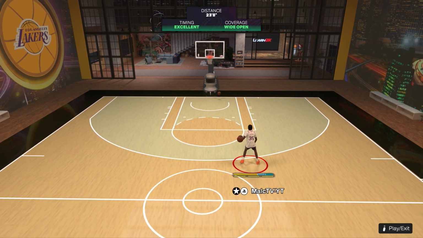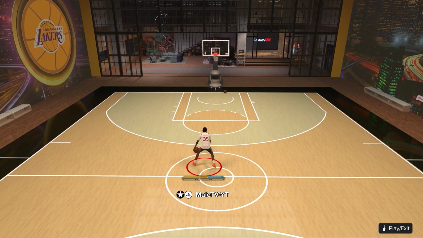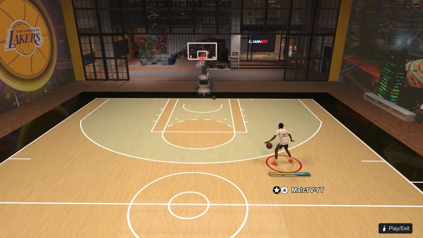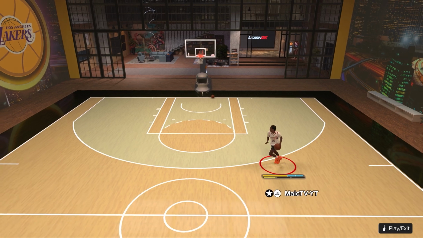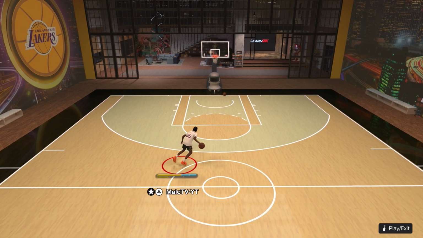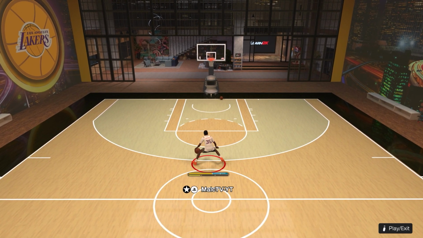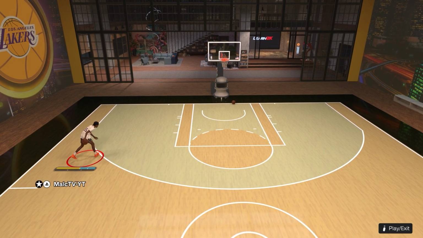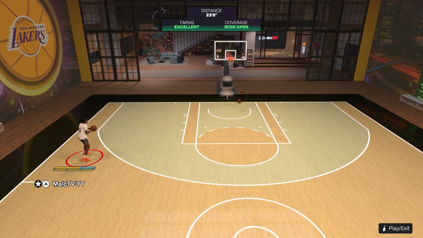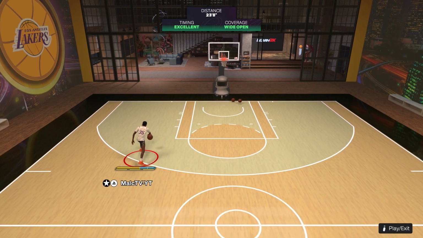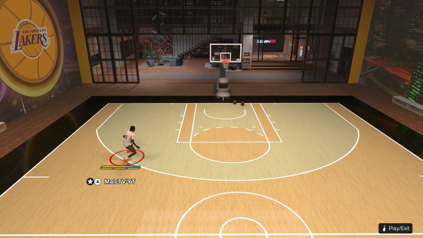All right, first we're gonna talk about our dribble style. The dribble style we have on is Darius Garland, and this allows us to get that speed boost. As you can see, boom, your dribble style is gonna change the speed boost animation you get. The reason I like Darius Garland is because it's real smooth, quick and explosive. You can see I can hit, boom, get out. And y'all know how clunky dribbling is this year. So any dribble style that allows you to dribble smoothly and speed boost out of moves, you want to make sure you have that on.